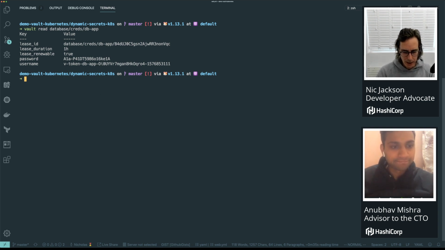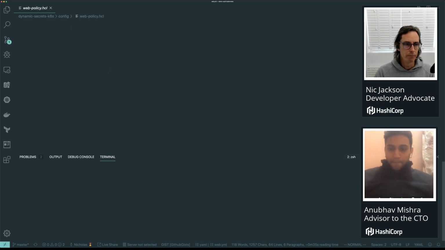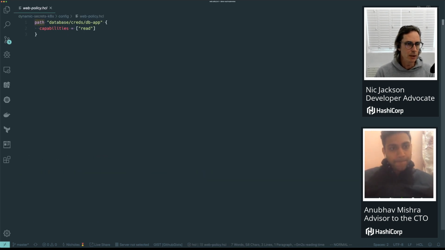But how do I get that into Kubernetes? So let's look at the last couple of steps. So again, we need policy. So policy is a thing which allows me to control the access to secrets. So I created policy before, which was allowing me a static secret. This time I'm creating access for database, creds, DB app, read. So I'm only allowing the thing with this policy to generate sets of credentials for that. Can't do any configuration, can't read any other secrets, can only generate credentials from the DB app role.